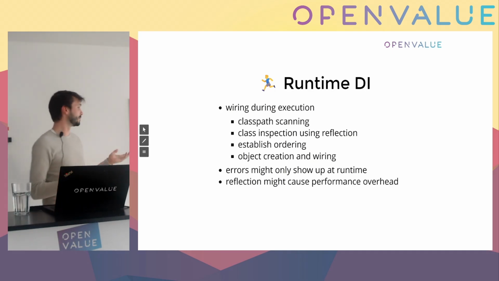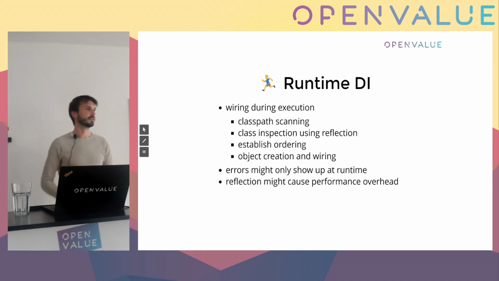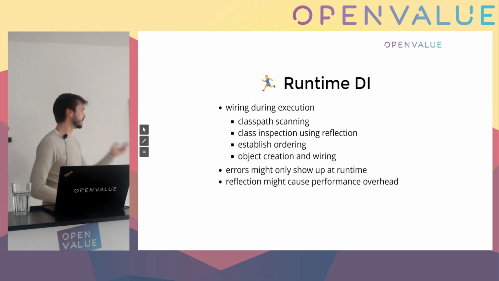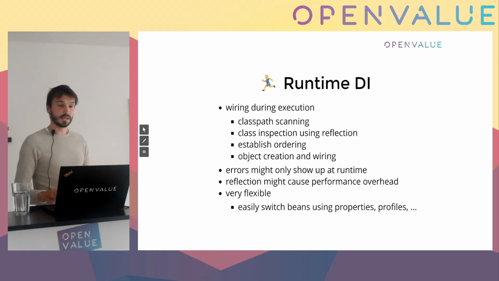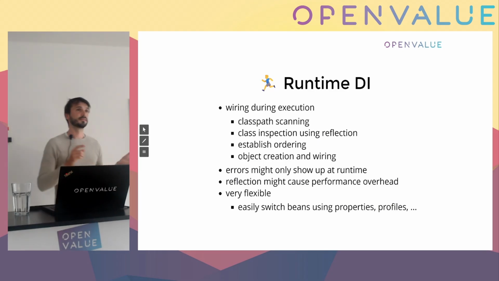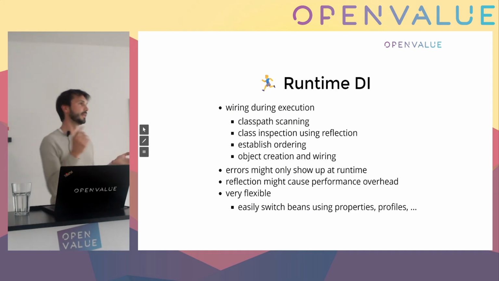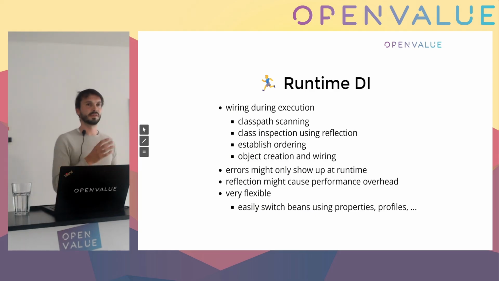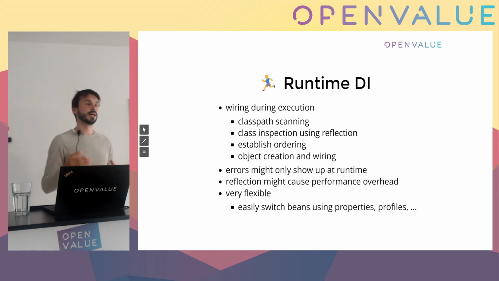But there's also a pro side: the reflection makes it super flexible. So changing dependencies just isn't a big deal. The application is running, and let's just create something else then. It's easy for the framework. But the bad thing is there's reflection going on at start time, and reflection tends to be slow, so there is actual performance overhead. And if you want quick startup times, because you do serverless functions or whatever, you want to scale, this might be a big problem.